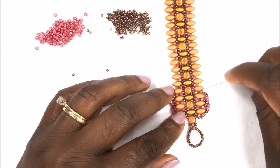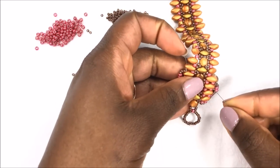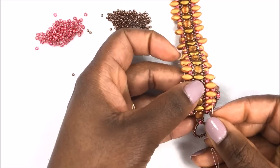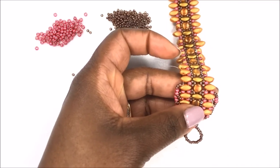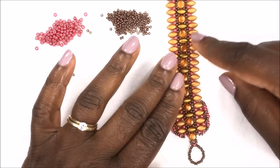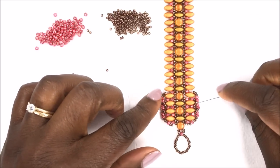We'll go back to the previous IrisDuo bead. We'll go through that IrisDuo bead, go through the 8/0 seed bead that follows it, and then through the IrisDuo bead that our thread is now exiting. And that will form our next loop, and it'll sit atop or above the previous loop.